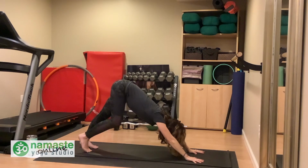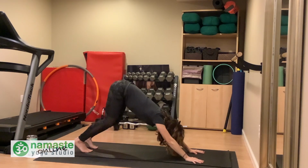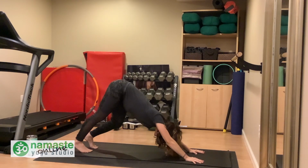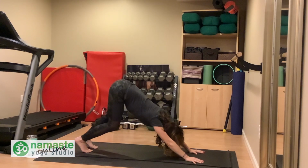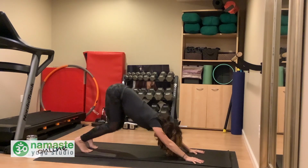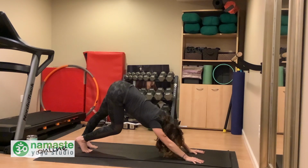Walk it back. This time we'll pedal out that dog, so keeping the knees soft. Begin to stretch back into the right heel and deeply bend that left knee. And come back to center. Stretch back through the left heel, deeply bend your right knee, and come back to center. Start to do that to the rhythm of your breath or your music if you've got some playing.